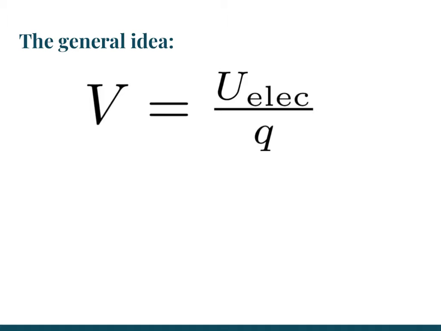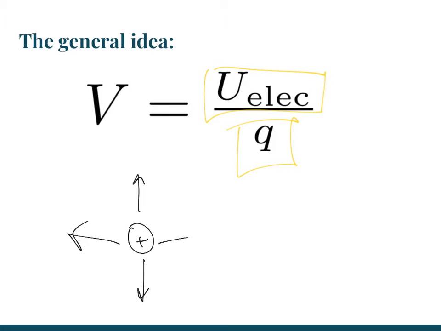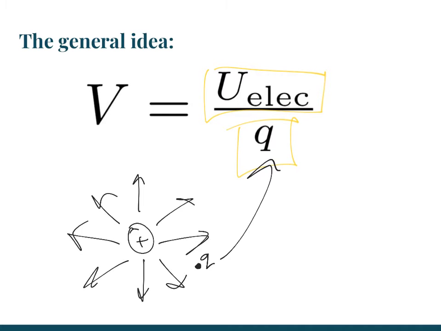And potential can be defined similarly to electric field from force. Potential is simply the ratio of the potential energy to the charge. And the charge that we're referring to here is the charge you put in the space of potential, not the charge generating the potential. So, for example, if we had a source charge here that is radiating a field, and there is potential at every point, Q is going to be the charge we put in that space. That's the Q that's here, not the Q from the source charge.